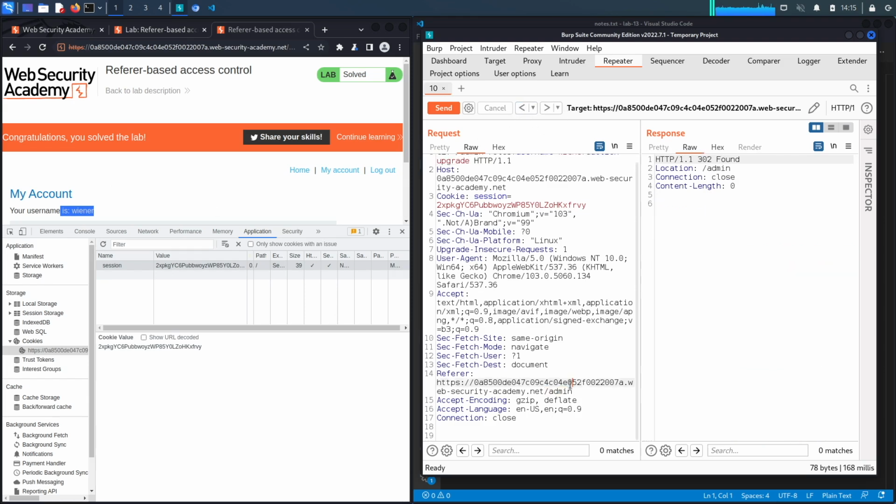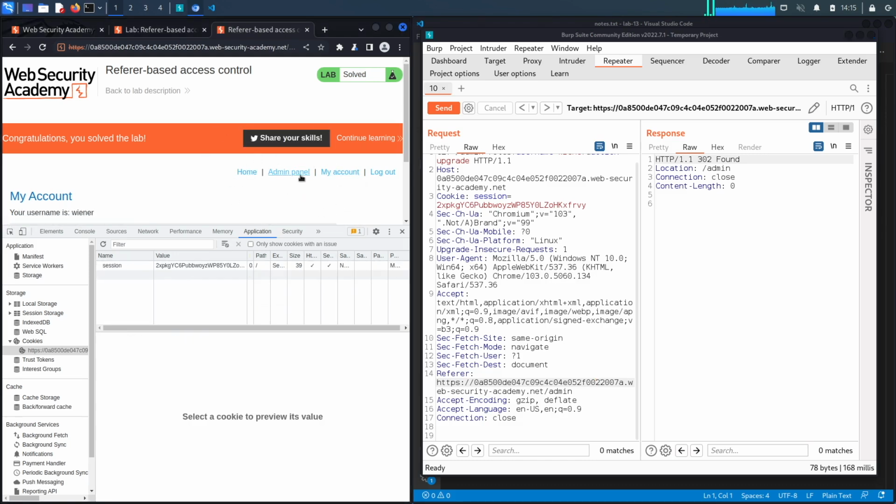What that means is that the application is using the referrer header in order to perform access control decisions, which is completely wrong because the referrer header is client controllable. And so as you saw, we were able to change it and then bypass access control rules and promote ourselves to an admin user. And the way we did that is essentially just tell the application that we're actually coming from the /admin endpoint, which is technically an administrator's directory and only the administrator has access to it.